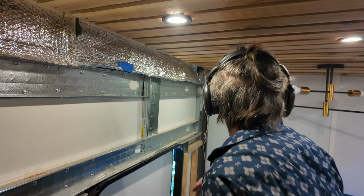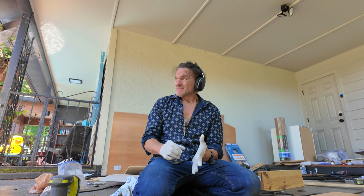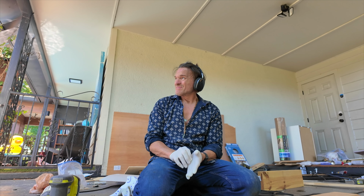Converting a U-Haul into an RV has its hurdles, but I'm pushing forward. This air-conditioned addition has been tricky. But today I'm enclosing the back wall where the air hoses run. I'm cutting tongue and groove wood and staining it a deep, rich black, bringing a touch of class to the build. It's all about turning this moving truck into a comfortable home on wheels.